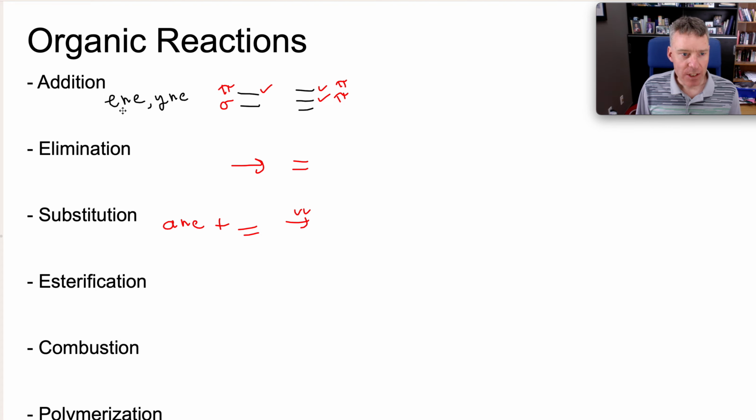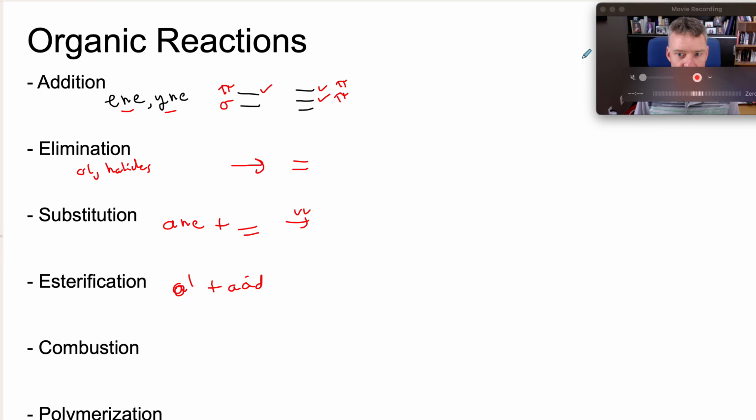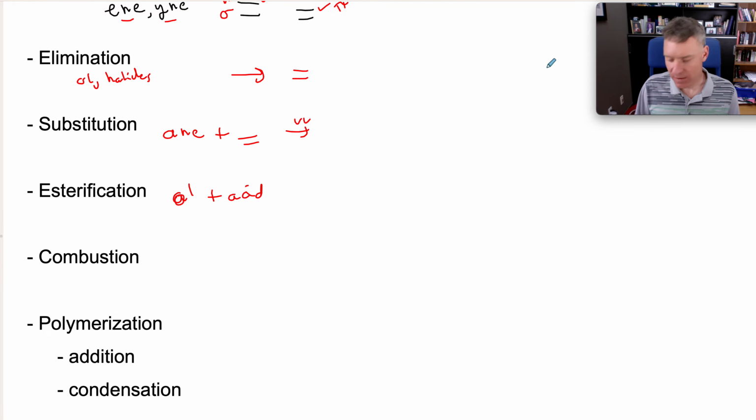So from families, we've got enes or ynes here. Here we see alcohols or organic halides. I'm just not writing the organic part. So all different families, addition, elimination, substitution. Esterification, these jump out because this is when we have an alcohol, OL, plus a carboxylic acid. So we have two hydrocarbon derivatives reacting. So that should jump out at you. Then a couple more options.